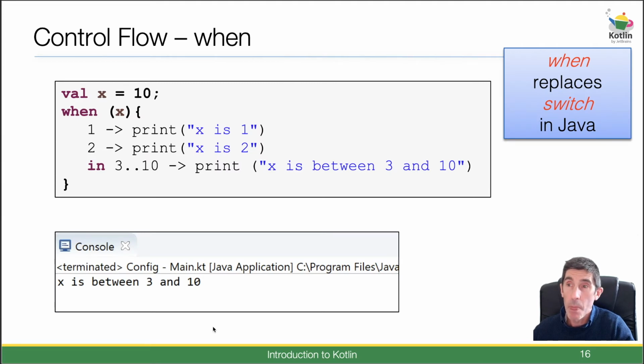Looking at when, this is new in Kotlin and it replaces the switch in Java, and using lambdas and the latest syntax makes for very neat coding.